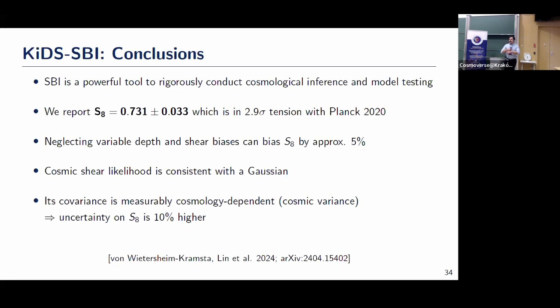We found that we can essentially do a rigorous full SBI of real data and get contours which are in agreement with previous results when we make the same assumptions, but add new information that couldn't be done with a standard analysis when we do the SBI. We find a new measurement of S8 that tells us that we are robust against these systematics that we included, like the anisotropic selection. And we find that neglecting those can bias you by 5%. And we also find that the uncertainty can also be overestimated, at least at the 2-point level.